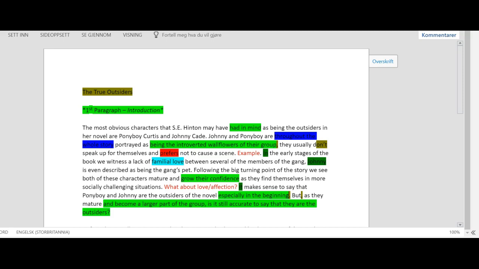Another reason why I give color codes is because, first of all, I have difficulties seeing large trends in a text if I don't color code, and also it makes it more visual for my students. If I give color codes, they are reminded that, okay, I really need to work on my simplify and rephrase or something like that. So let's get started.